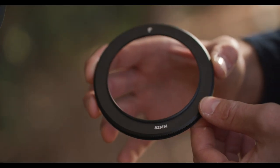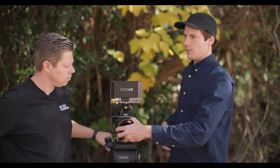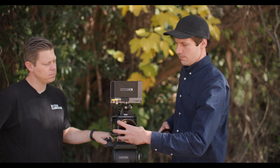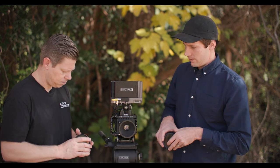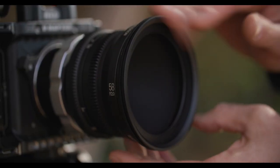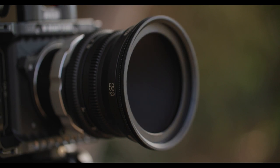With the base Recon package, they include this little step-up ring called the Delete. The idea of this is, say you're inside, shooting indoors, and you still want to run an effect filter. You might not necessarily want to have an ND on, but you just want to use the filters you have. So you take that, you pop that guy off. This is basically just a step-up ring that will work with these filters, so you can just load them in from the front, just like on Recon.